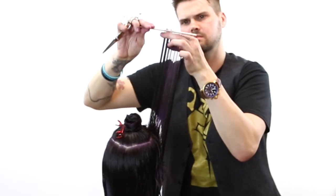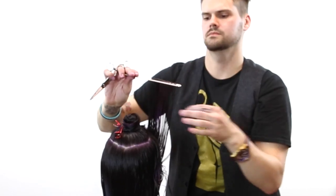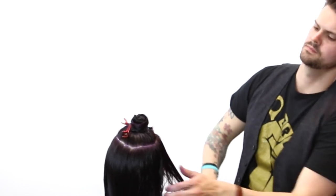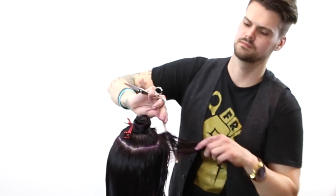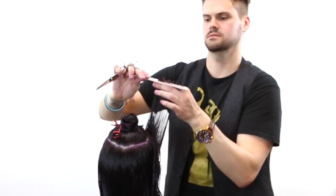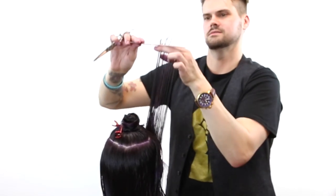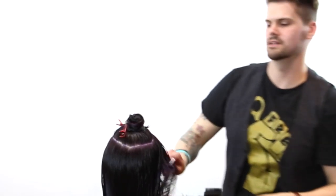Jensen has a really fine texture and a medium density, so I don't need a super powerful scissor like the Type Z2 that I use a lot as well. The DB20 is razor sharp and it's going to cut really nice lines into her hair. The Z2 has more of a thick metal towards the tip, which gives me a lot of power for coarser hair textures. But sometimes I like a nice slim blade — so when I'm working with Jensen's hair, I like to use the DB20.